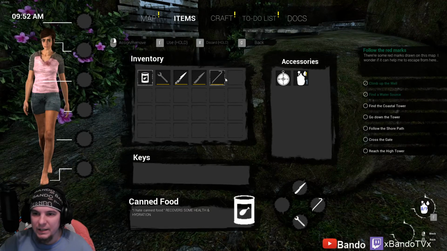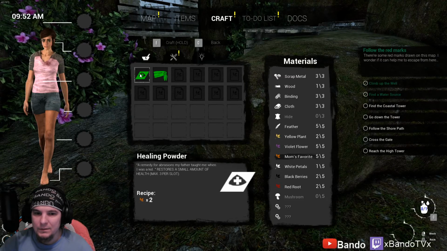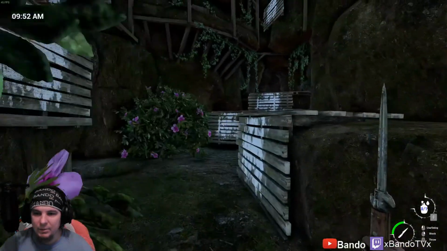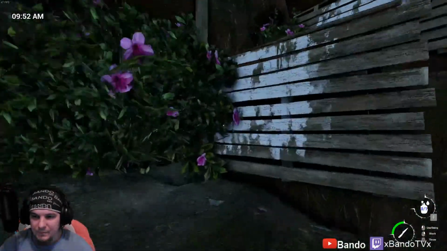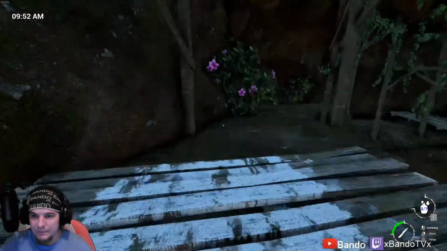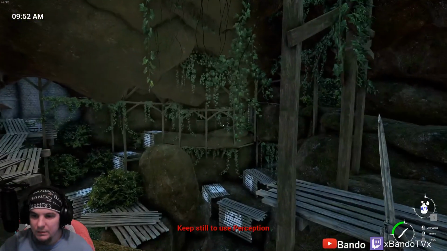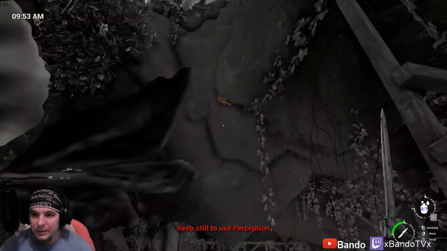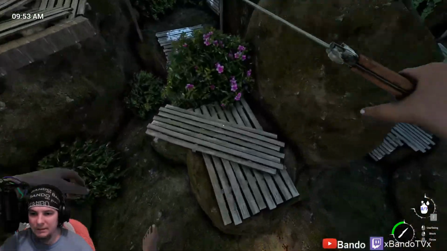So, what we're going to do... Can I discard that? I can discard it, but I still don't have room. So we're gonna eat this. Like that. And we're gonna craft some health, guys. Oh, wait, I got a lot of health from that. Okay, we're good. I don't need help. Let's go ahead and find a different way to climb. That was my mistake. Oh, I can climb down here. This is my fault.